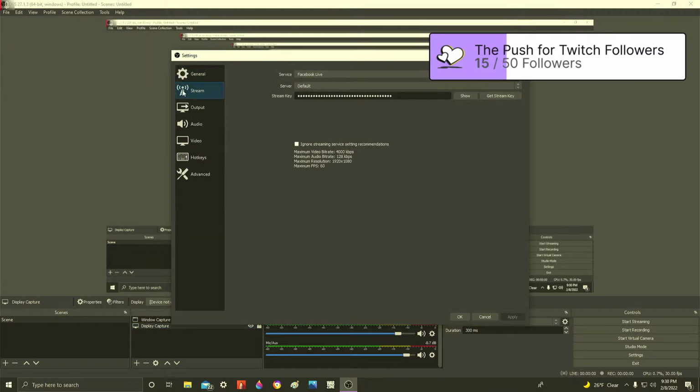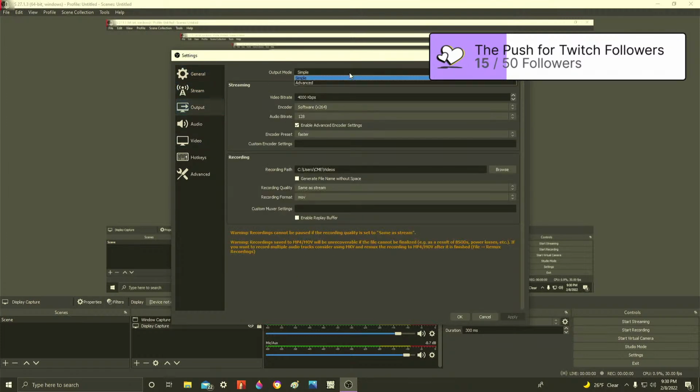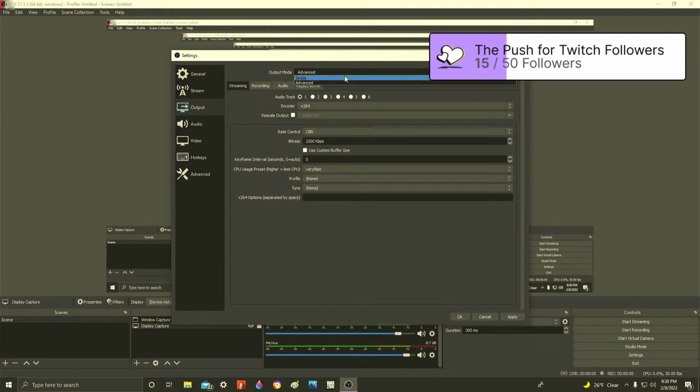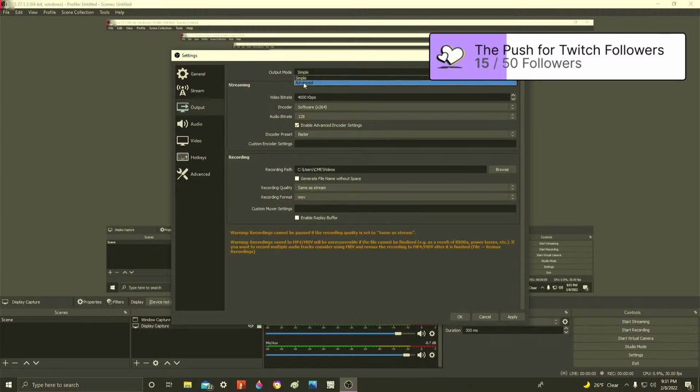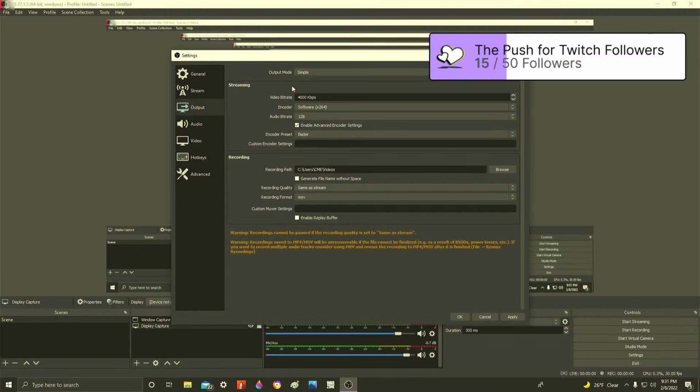So these are going to be your main settings. If you go to output, you're probably going to want to be in simple, because the advanced only really helps if you're using GPU processing, but with a lot of things you're probably just going to be using CPU.